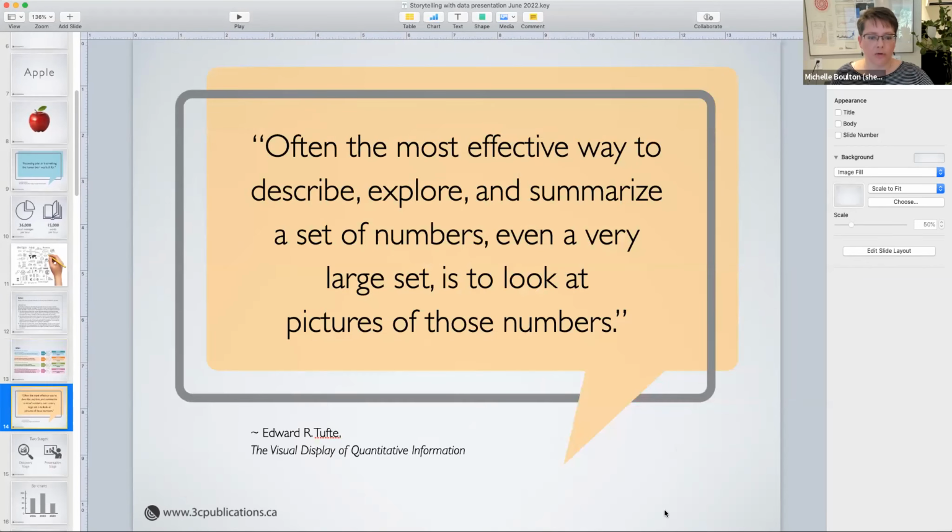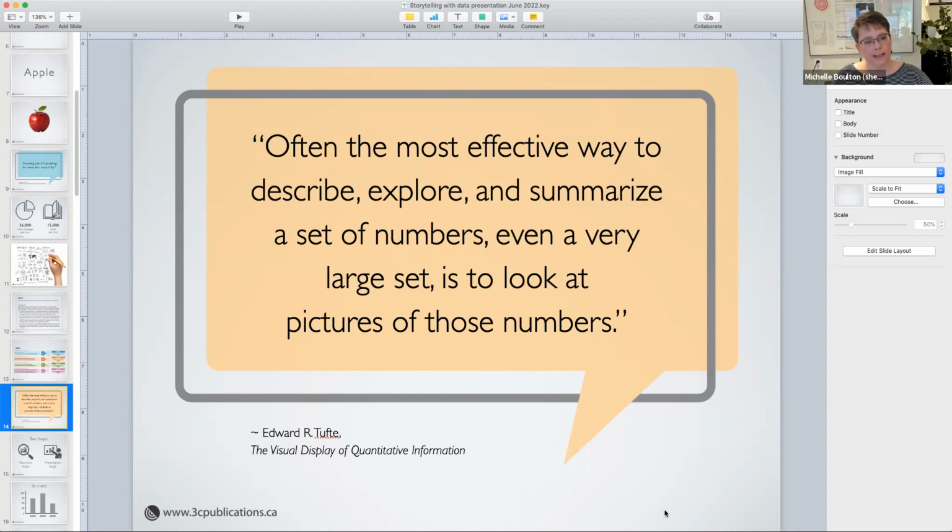So now here's a quote from Edward Tufte. And if you have done any reading at all about data visualization, you likely will have come across Mr. Tufte and Mr. Tufte's ideas. He's really considered one of the foremost thinkers about data design in modern context. And he's somebody that I'm a big fan of. So he pops up a lot in my discussions about data visualization.